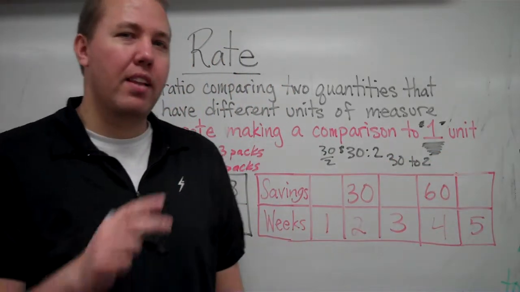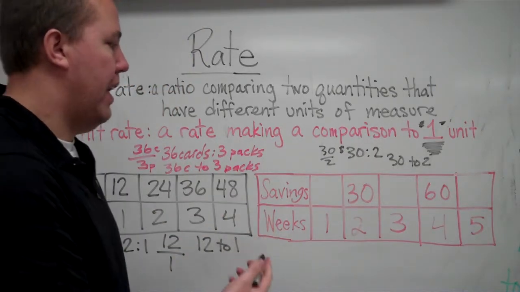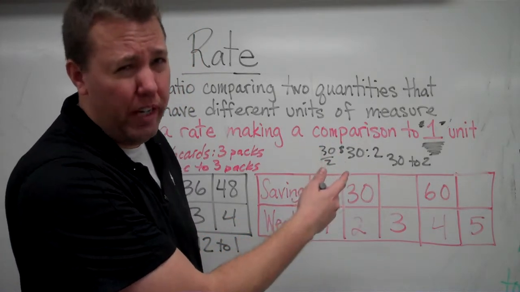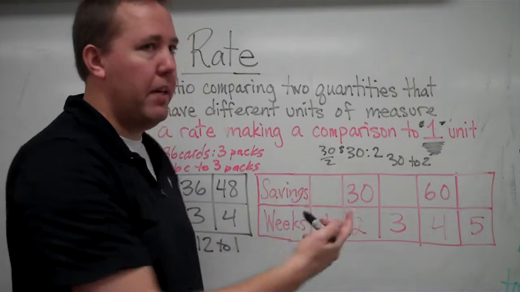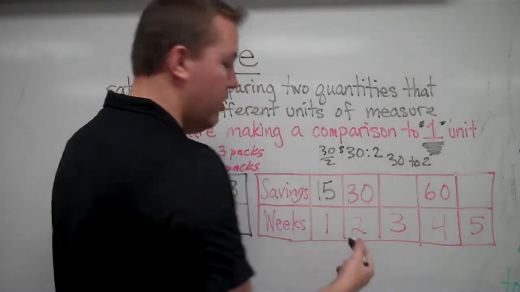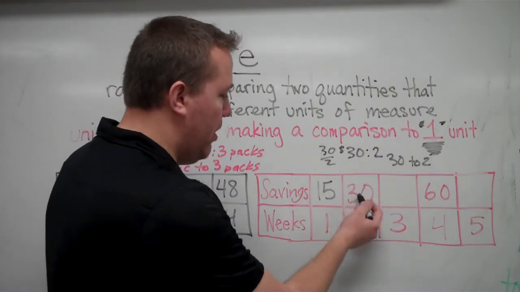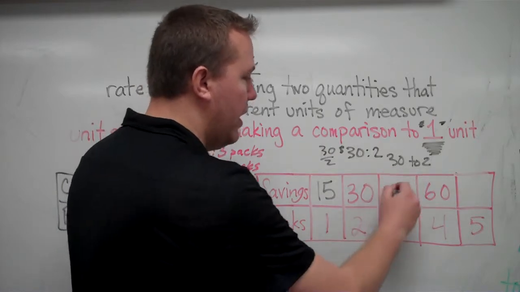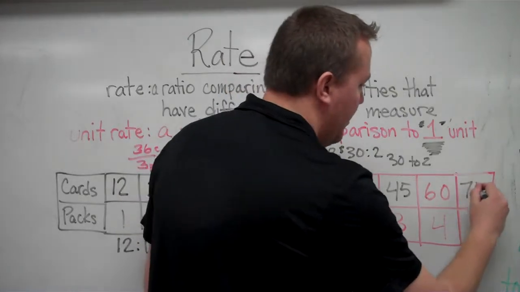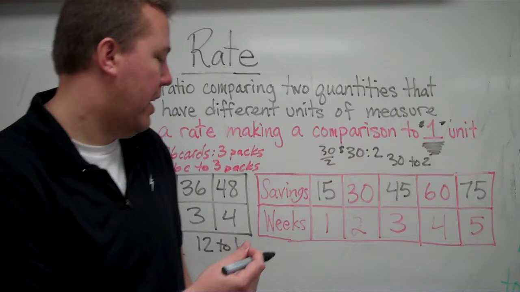So we're writing that rate the 3 different ways we know as a ratio. Now we want to find out, well, fractions are just fancy division problems. That's why fractions come in handy. 30 divided by 2 is 15. So it looks like you're saving $15 every single week. So 15, 30, 15 over 1, 30 over 2. 15 times 3 is 45. 15 times 4 is 60. 15 times 5 is 75. And you could continue that throughout the year if you bought that Diet Coke about every day.